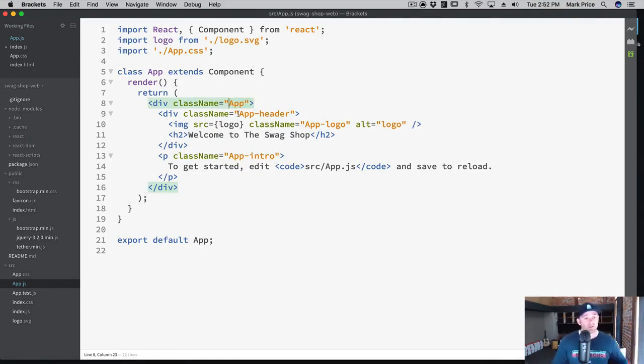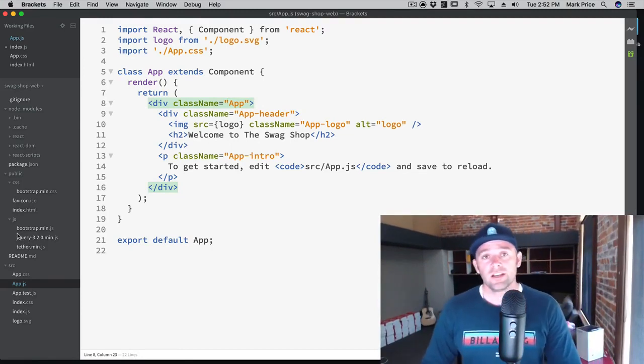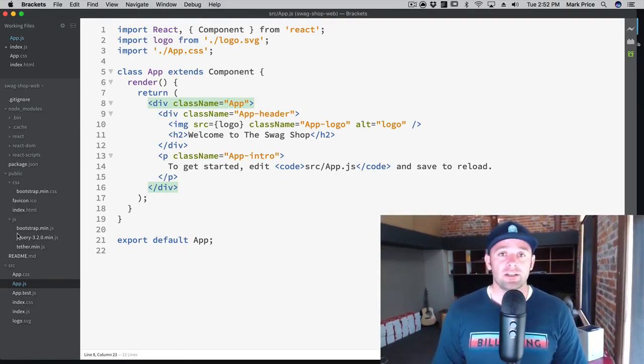Okay, so what we've done here is we got Bootstrap running. It's working hand in hand with jQuery and Tether. If we hadn't implemented those, you would see warnings and errors in the Google Chrome developer tools. We also installed the React Developer Tools that allow us to inspect the elements and make sure that everything is where it should be. So we're making great progress.